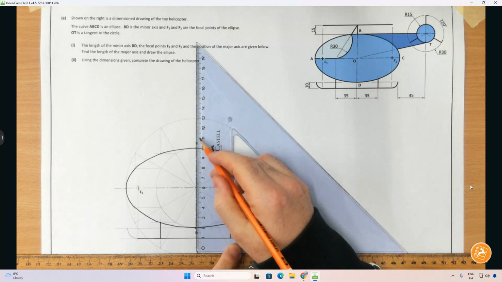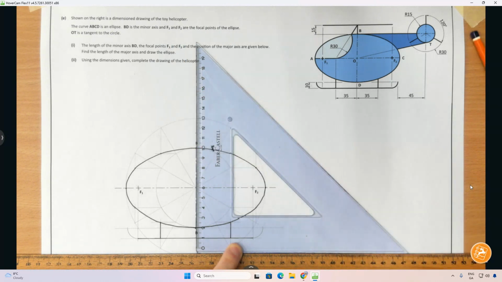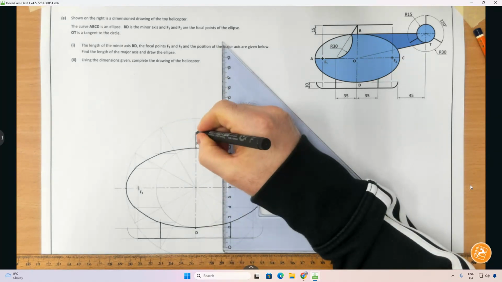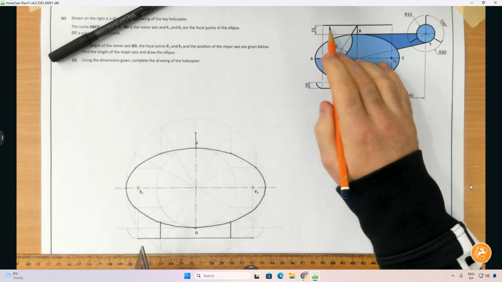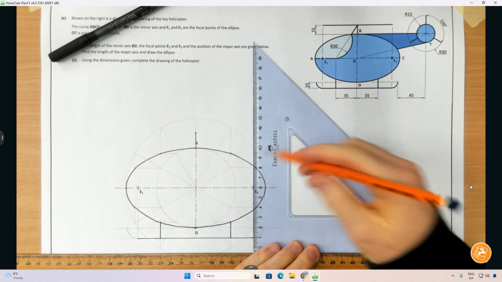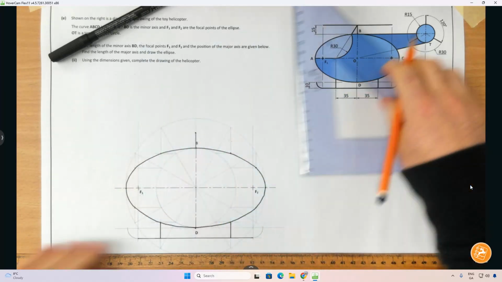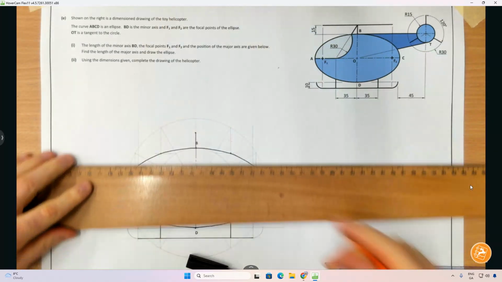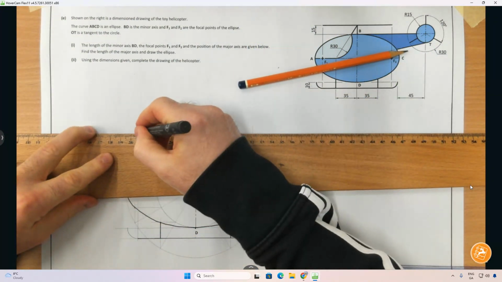So from 10, I'm going to go up 1.5, so that brings me to 11.5. The only reason I'm not using the 0 is because my visualizer is in the way. So I'm going to do a line up there. I'm going to measure up as far as the 15. That's my 15 mark there. Okay. Now what do I have to do? Well, I have a line that goes out here, and once again it's in line with the focal points. So this time I'm going to bring the focal points up, and up, and from there, I just move my set screw out of the way here, top here, line out left and right, and let's get that.